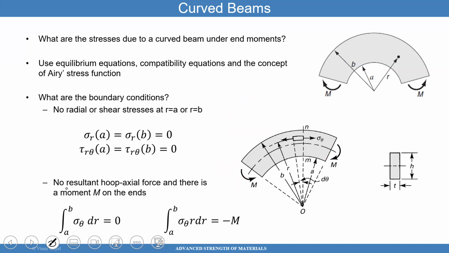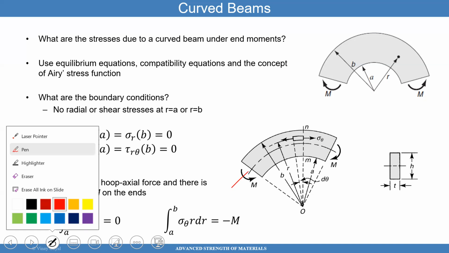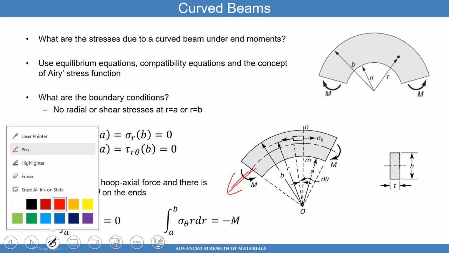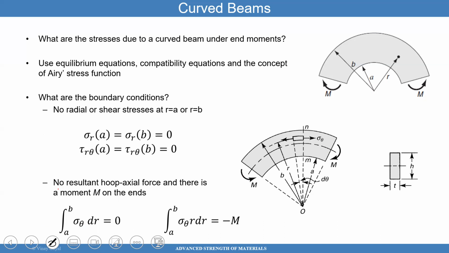So the first integral does not know whether it's in tension or compression, but we know there's no resultant force, and therefore the resultant force is 0. So it does cancel out. You could have compression or tension. It doesn't matter. There's no axial force applied. What matters is the external force. There's no external force applied. So we should be okay there. What's your question there?